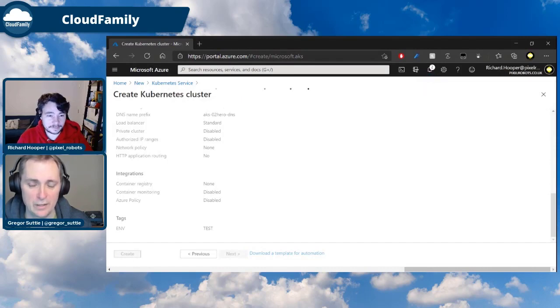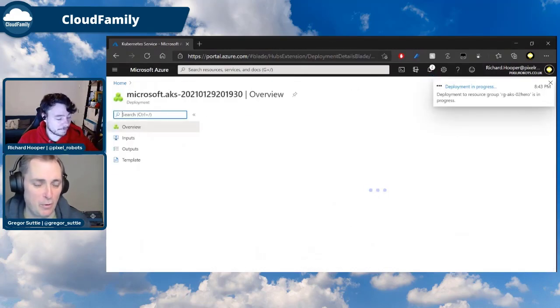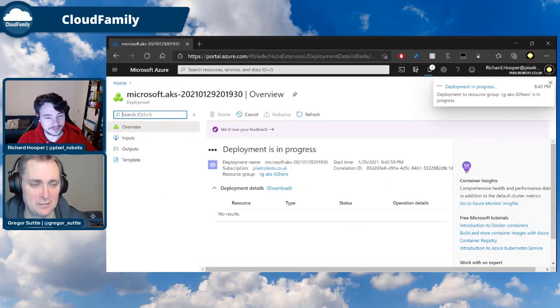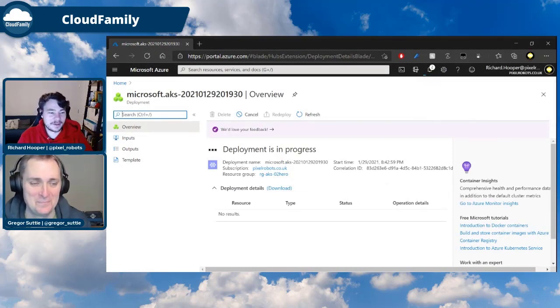And does it all go in one resource group? Because you know what it's like when sometimes you create resources, it starts creating network watcher and all that good stuff. Yeah, so that's one of the downsides of creating it with the portal. You get this horrible resource group that starts with MC, which stands for Managed Cluster. I hate it.